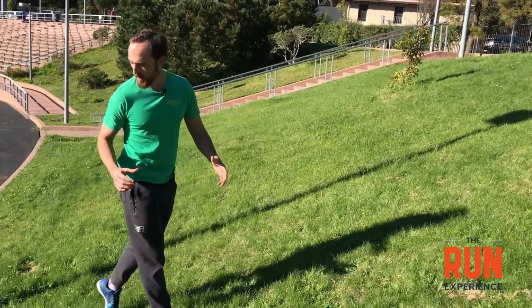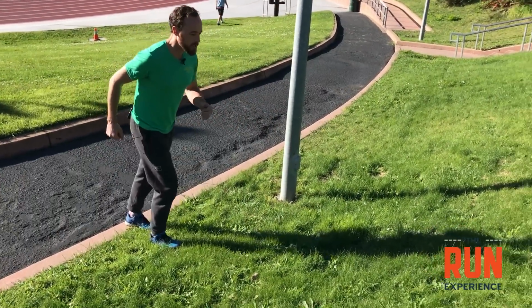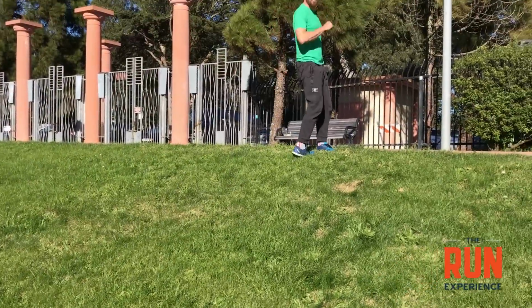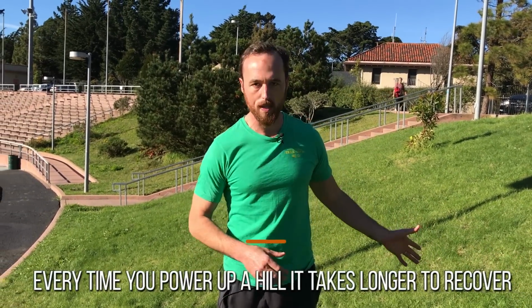Now, this hill is short enough that if I wanted to and I felt fresh, I could easily power my way up, no problem. But here's the drill. Every time I power my way up a hill, I burn a match, right? I go way above my lactate threshold. It takes longer for my body to really recover. And if I do that in the early miles of my race, I'm gonna flame out really quick.